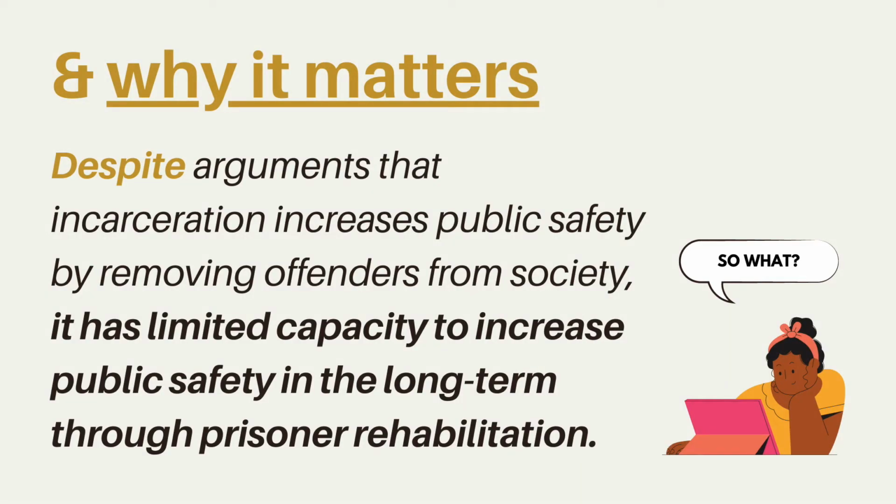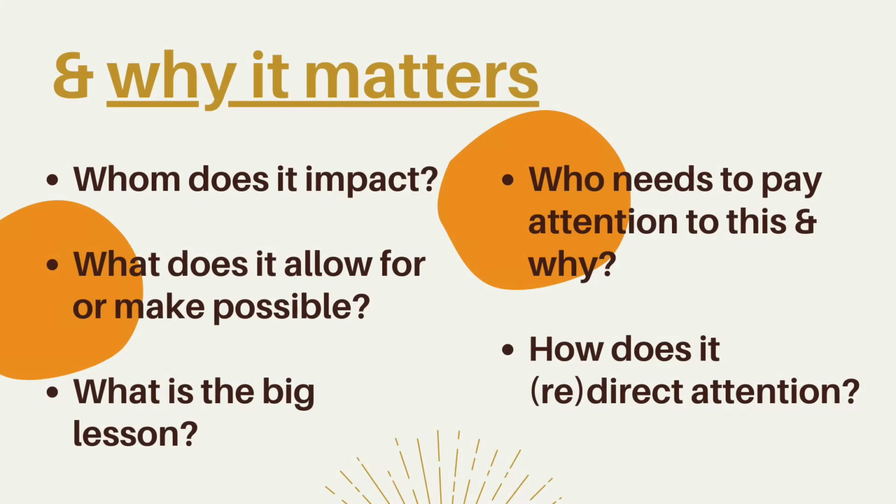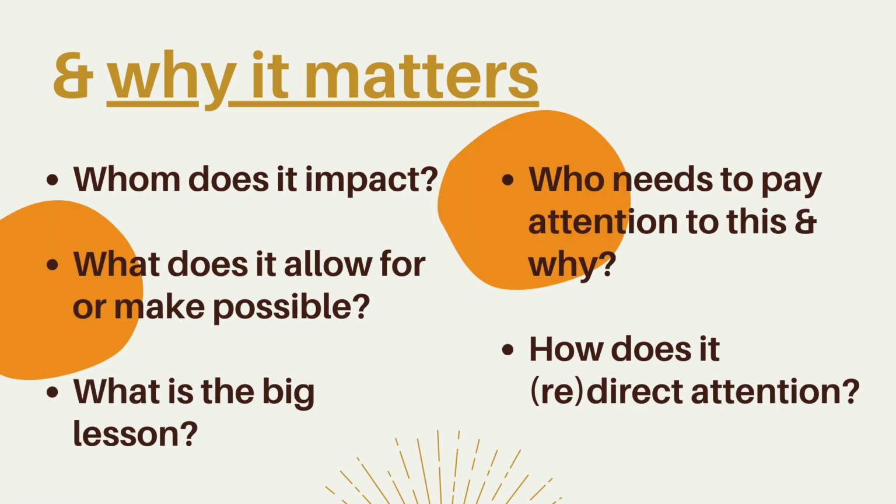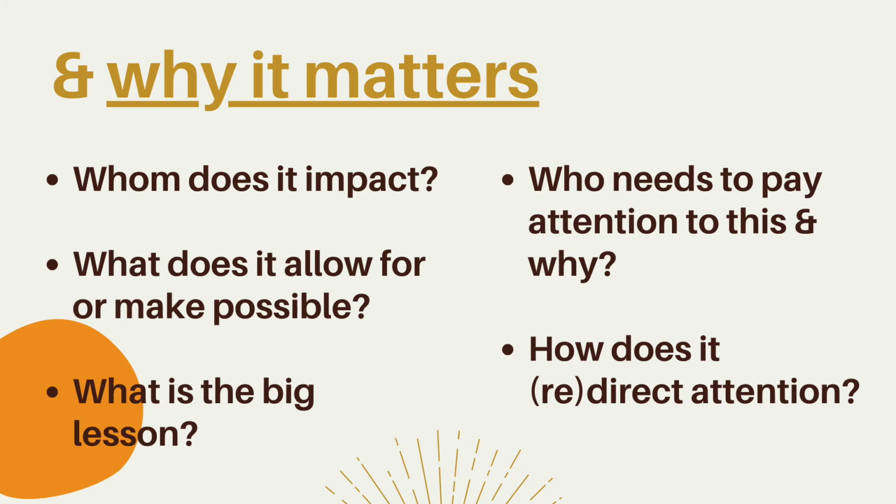Here's another thesis statement missing the so what. Despite arguments that incarceration increases public safety by removing offenders from society, it has limited capacity to increase public safety in the long run through prisoner rehabilitation. So I think two of these prompts are particularly relevant here. What does this knowledge allow for, and who needs to pay attention to it? That makes sense to me.